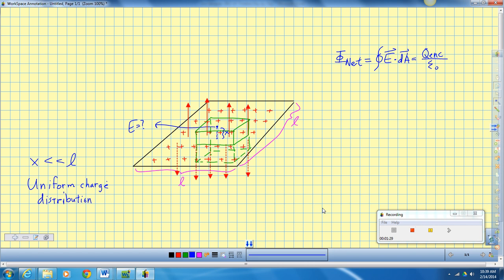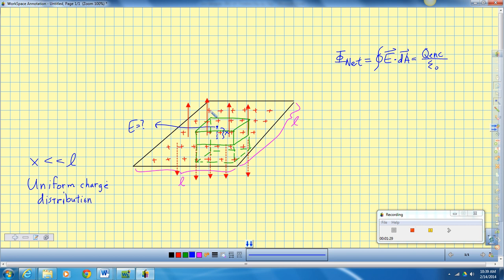So with that idea in mind, we tried to draw a Gaussian surface that would work for this. And what we came up with, the first idea that got suggested, was to draw some kind of rectangular prism. So this is the top of my rectangular prism. This is the beginning of a side. And this dotted green line down here is the part of that same rectangular prism that's below it. So I'm extending a distance above and a distance below this plane. My prism goes above and below that so that I've got flux through the bottom and flux through the top.